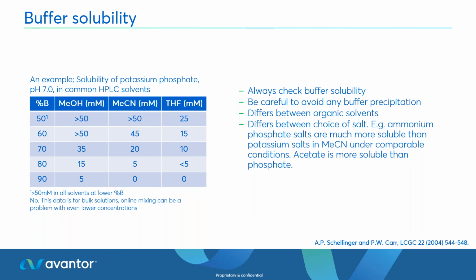If you are concerned, then do it offline. Check in an aliquot, check that you're not getting any precipitation when you mix A and B by putting them in vials and then mixing them together, ideally in a cold, in a fridge, for example. You'll soon see if you've got any buffer crystals forming.